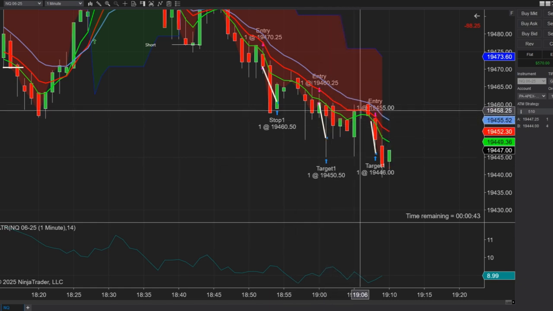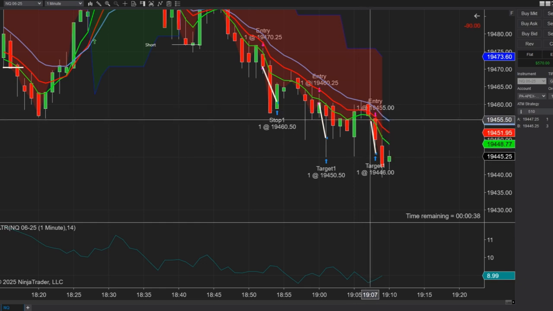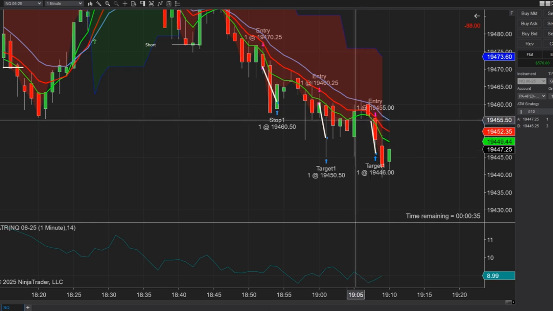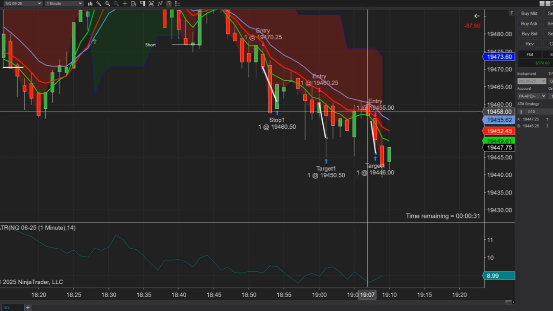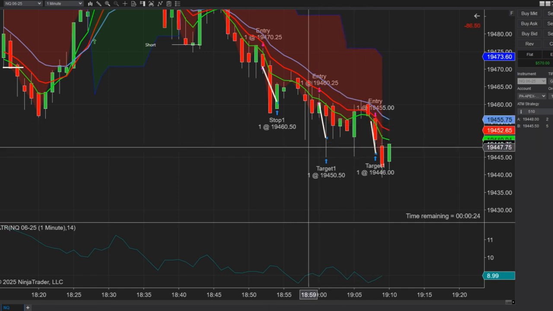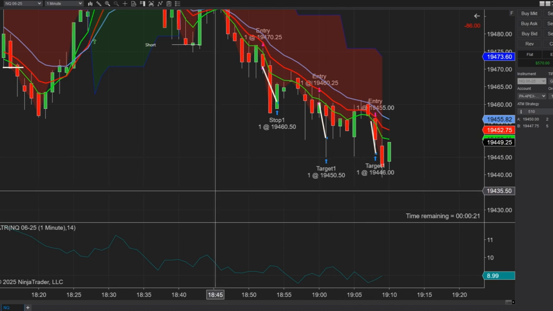This one here, we came up to the 9, good entry. Not a bad entry. I mean, it wasn't great, it wasn't horrible. If during the day, during market hours, real-time hours, I would have played this 100%. I would have played this right up here at 57. Instead, I got in at 55. 2 points, not a big deal. Still came down. You've seen it live. Did what it's supposed to do.